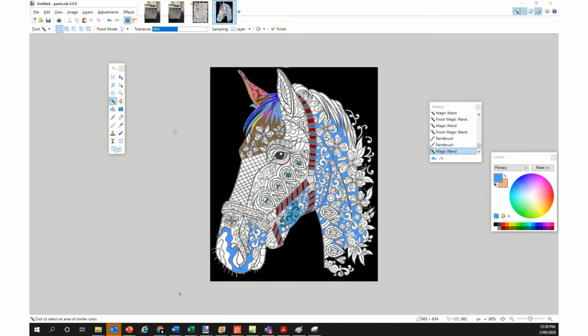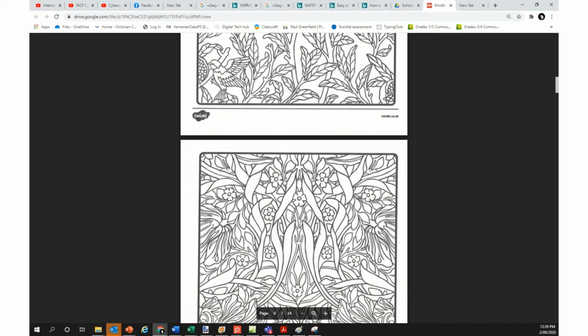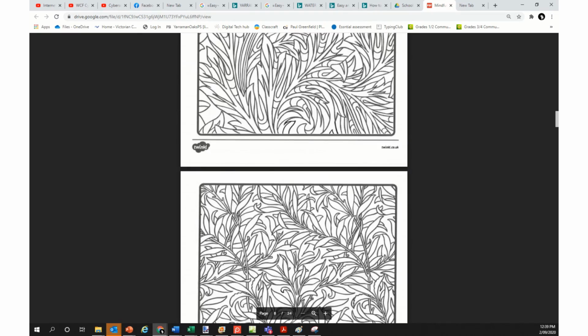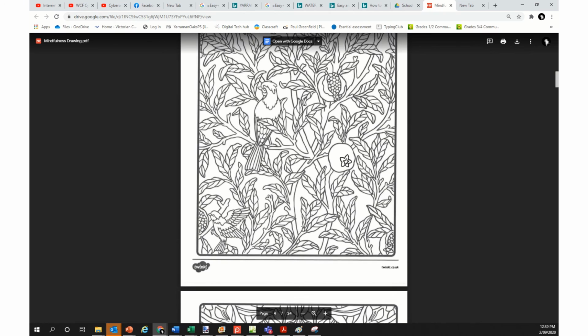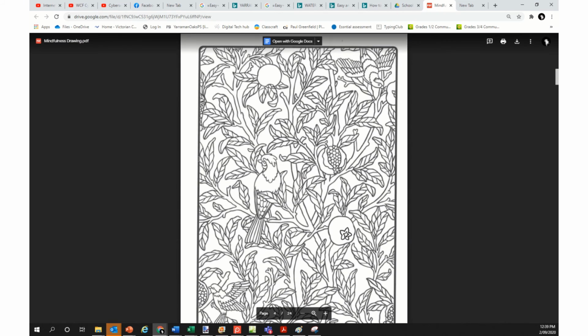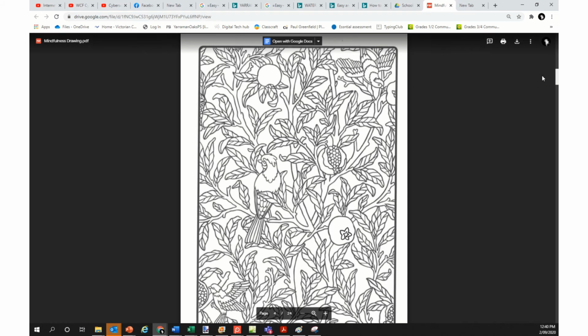Now, what we have to do, we need to open up the drawing which we wish to do. Okay, we're given a few here. When you find whichever one you want, you have to open it up. Now I'm going to pick this one here because there's lots of green and lots of background and lots of birds and stuff. Now I'm going to start by snipping this, zooming in and out to the right height.